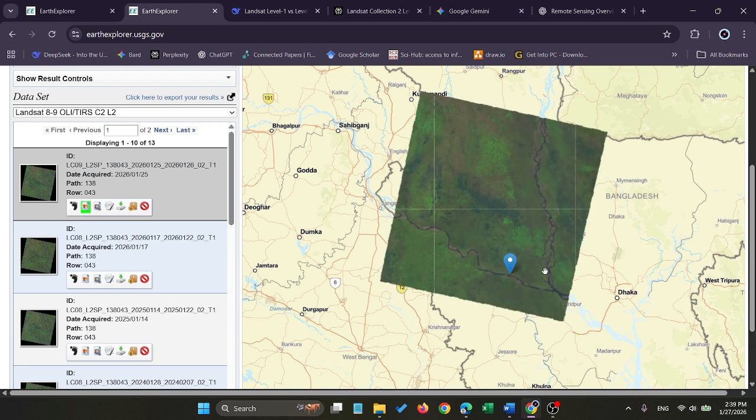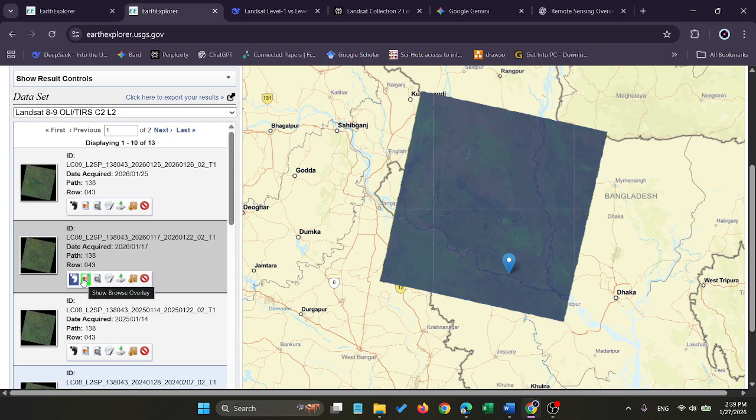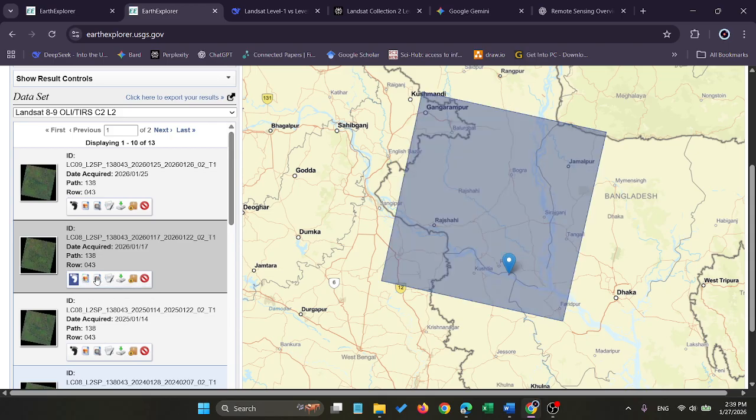You can see the condition of your selected area here. This is the footprint, and this is the browse overlay, and from here you can download the dataset.